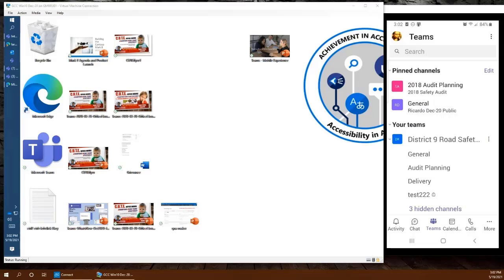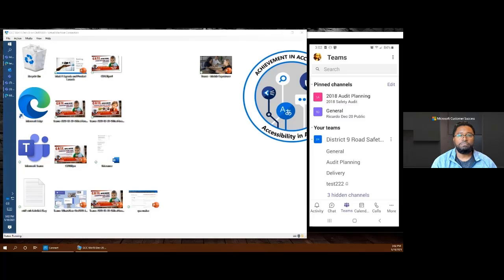So one of the things I generally share about mobility, especially for people in the field, is that the instant you take a picture from a Teams app, it's in SharePoint. And not only does that save time for the person who doesn't want those photos on their phone in the first place, it's a secure envelope that keeps all that information wrapped up in all the security policies of SharePoint.